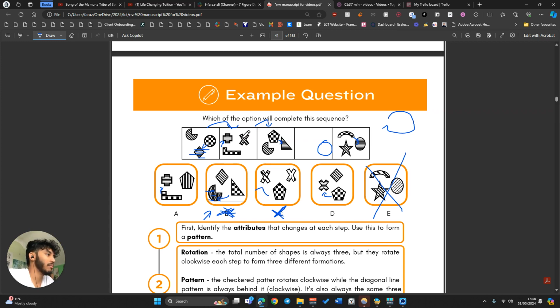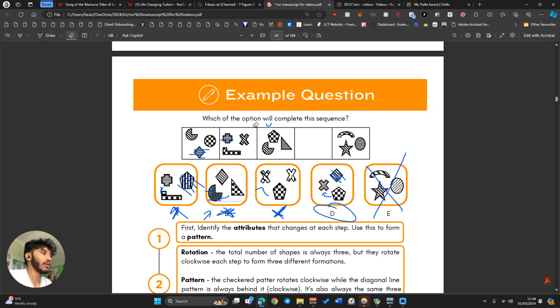What else? Definitely that diagonal line, that should be next. That should be after the horizontal line, and again you can see here this one doesn't have a diagonal line, whereas this one does. And really that's actually, for me, strong enough to give me D. And I got that from just looking at the patterns.